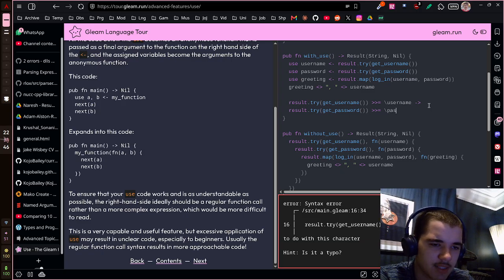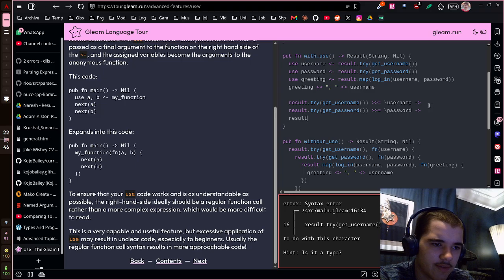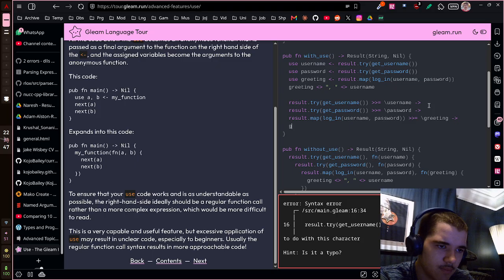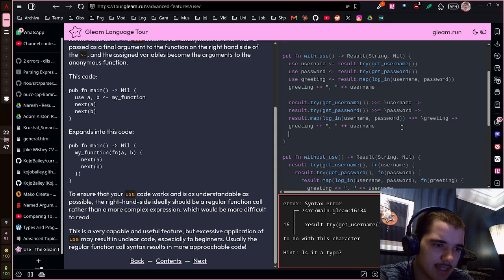So you get password, the result.map, login, username and password because those are in scope. Bind that as well into greeting, and then whatever, greeting plus boom plus username. That is the same thing in Haskell. This just uses the do syntax.